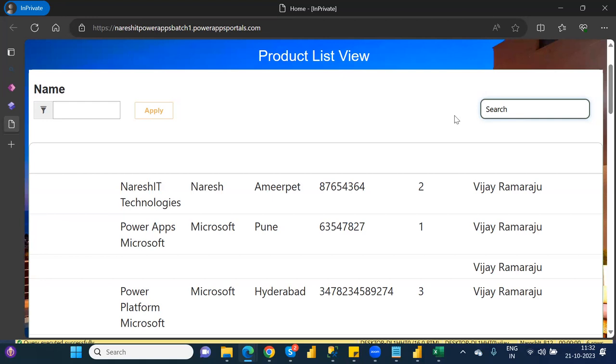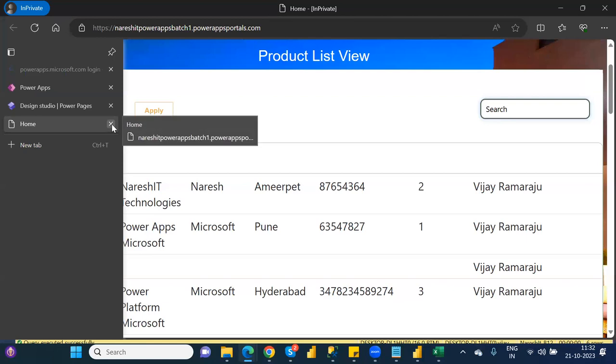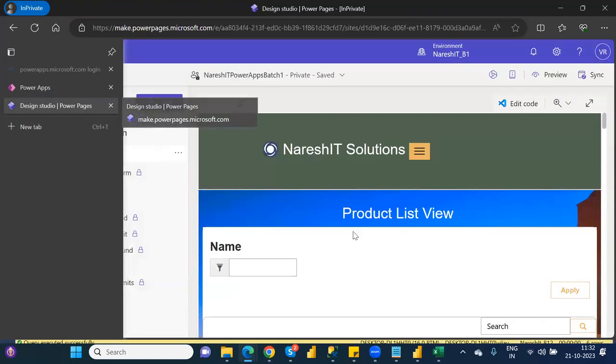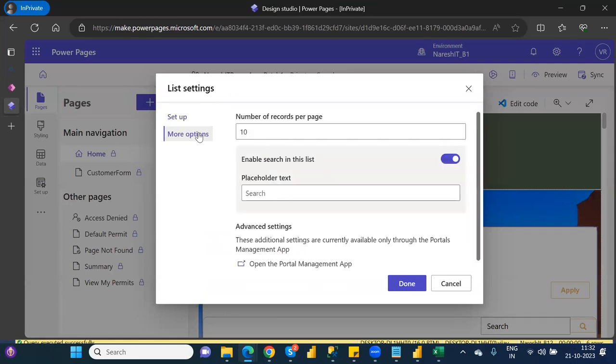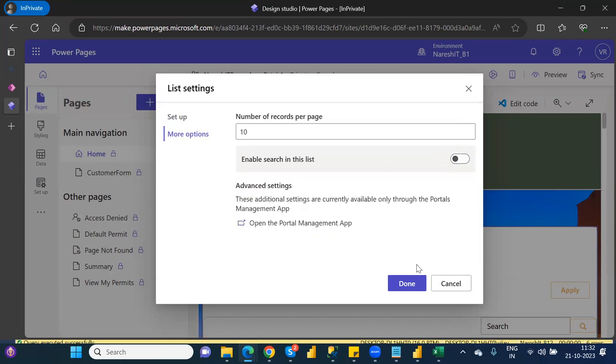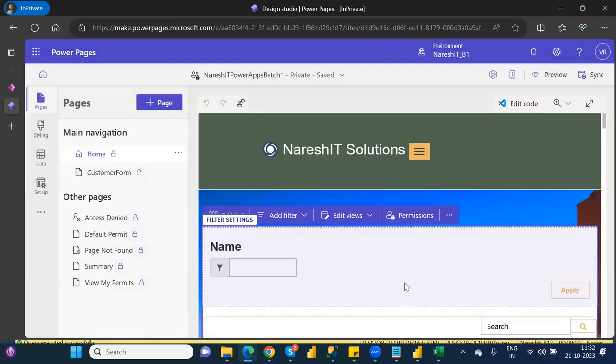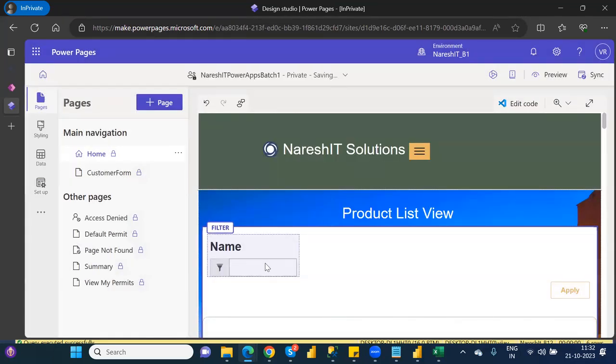Then it will work fine. For which column am I taking this search option? Like search edit list. If this is not required because the filter is applied, right? So like this, you can run this application.